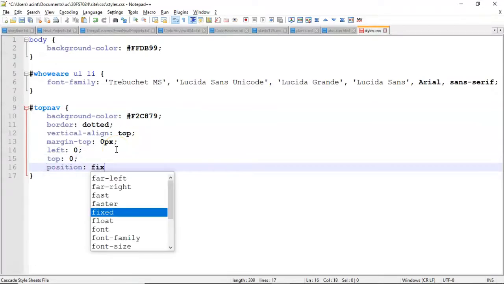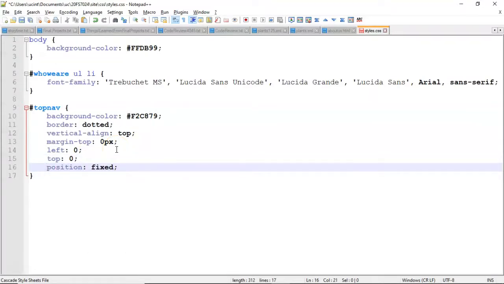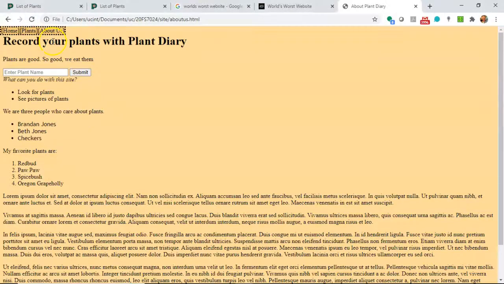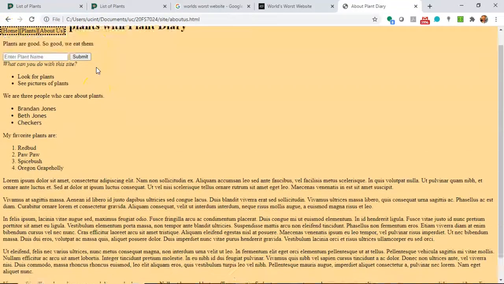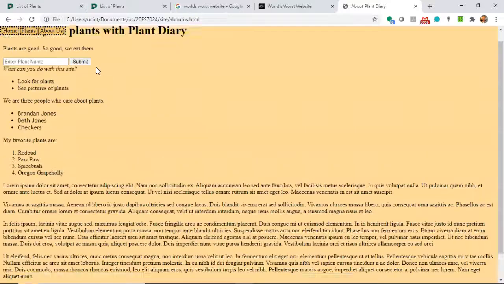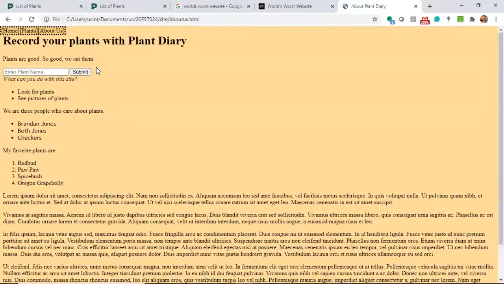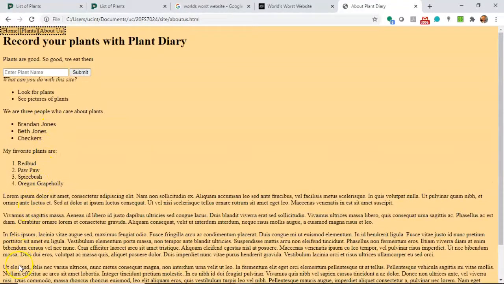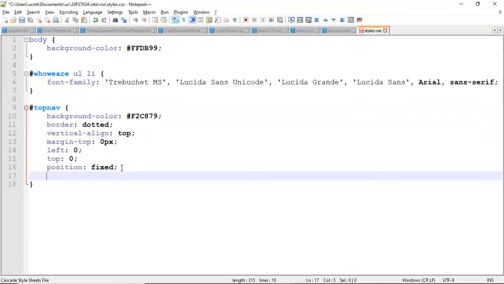Position, fixed. This is an interesting one because it means if the rest of the page scrolls, this element is going to stay fixed. Let's refresh our page and look at the changes. So you see right now everything is locked at that 0, 0 position, and it gives us a little bit more space. Now a couple things that we'll notice here is that the scroll is working for us so far. But we still have a few things that we want to change.